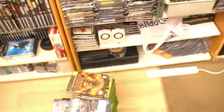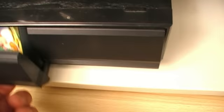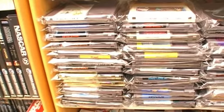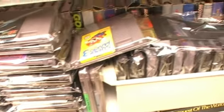Right, last shelf. And well, this is the drawer that I was talking about. Look, just use these for the loose. Loose Mega Drive. Get in. Oh god, the light's so bright. There's my wireless adapter. Mega CD. US SNES. Box of manuals. Pile of manuals. Now I didn't realise how many NES games I had. I've got something like 91 NES games. They're the loose ones. That's a double Mario 3. And all the box ones at the back.